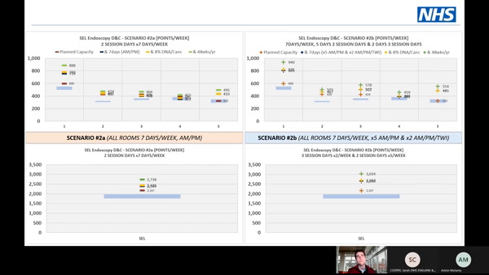At the top you have the unit by unit breakdown, and you can see what would happen if they moved to 7 days, which is the dark blue bar. What would happen if they moved to 8% DNAs or cancellations, which is the yellow, and what happens if they were running 48 weeks per year, which is the green. And you can see on the left, sites 1 and 5 see a big shift up in capacity if they are able to move to 7-day working. So clearly that's something we might want to explore with those sites, whereas sites 2, 3 and 4 don't have that much because they are already working 7 days a week.